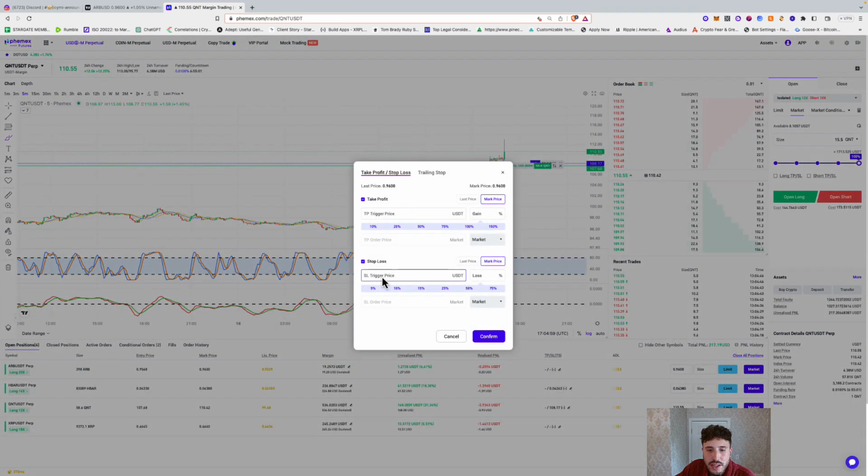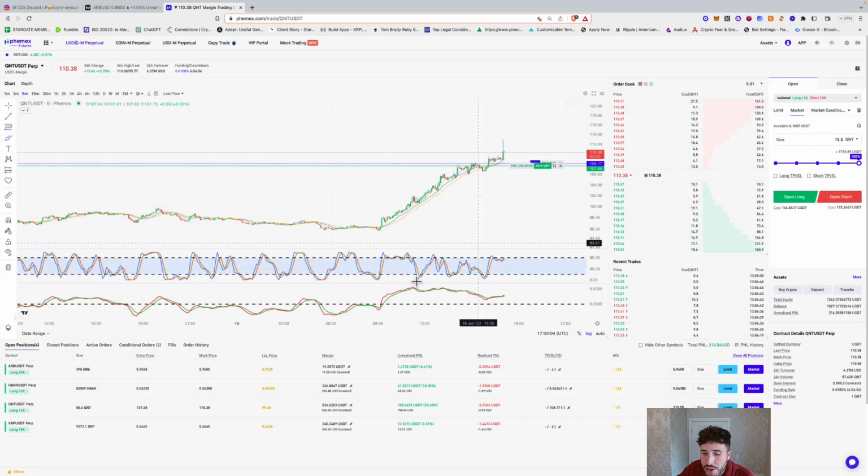You can set up a stop loss, a take profit as well too. Usually after placing an order, you want to always at least put a stop loss in. Put a stop loss in just in the event that you forget and things turn around. You don't want to wake up one morning and see that, oh, where's my position? Well, it got liquidated because there was no stop loss. So that's it. I'm pretty sure that's it.